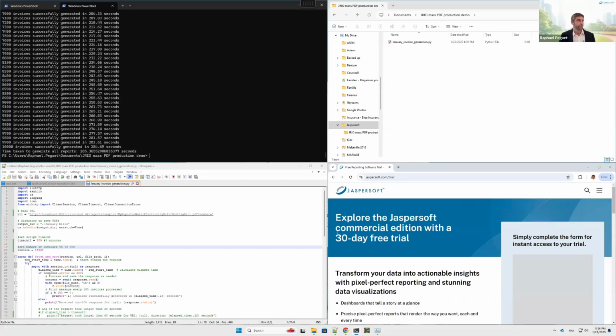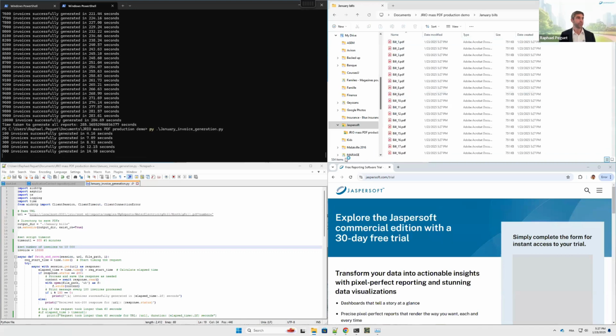I'm running this virtual machine, so I think it works. I split the screen, and I have created a little Python script that creates sessions to generate 10,000 invoices. I've practiced a little bit before to make sure it works. We'll see if we get the 285 seconds as before. So my Python script is here, and I'll just run it now. In the script, I print every 100 invoices generated how much time it took. So it's already pretty quick. In my folder, I already start seeing the reports being generated. I can see 500, 600 items. So bills are being printed.